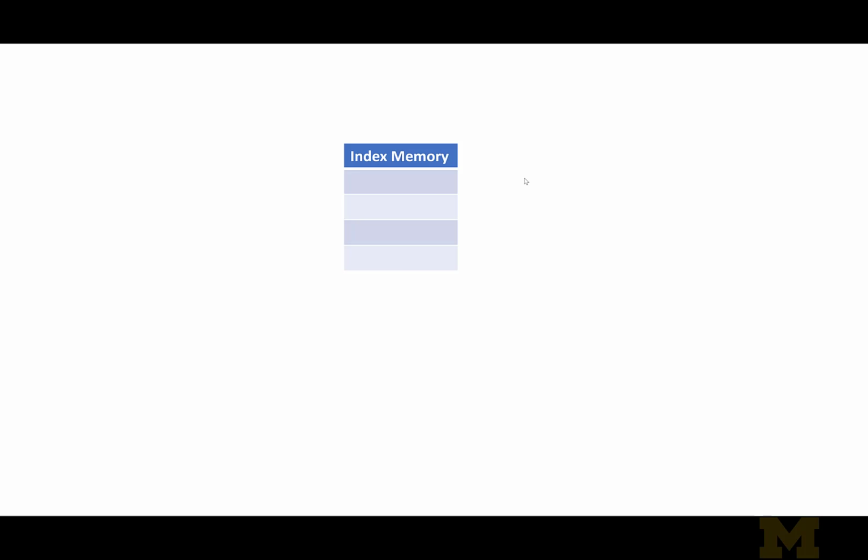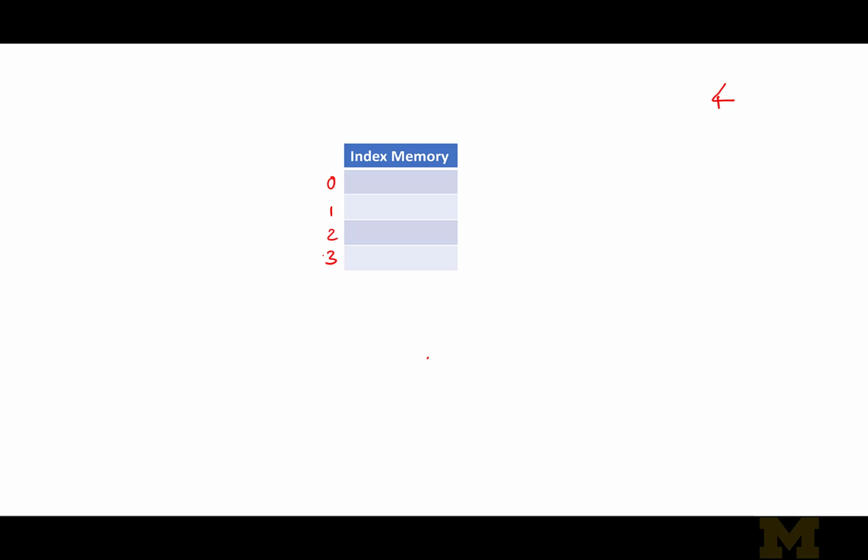Let's design a very simple cache architecture. Let's start with a very simple index memory. It has space for storing 4 data items. Now let's also assume that the address space also has only 4 addresses. So now I can map those 4 addresses as follows: 0, 1, 2, 3. And now given an address, I can use a simple decoder to select one of these 4 locations and retrieve my data.